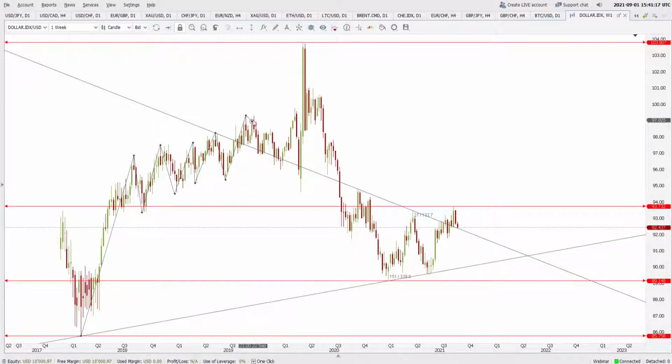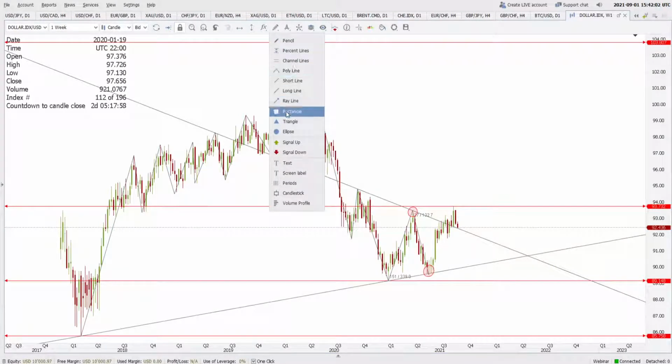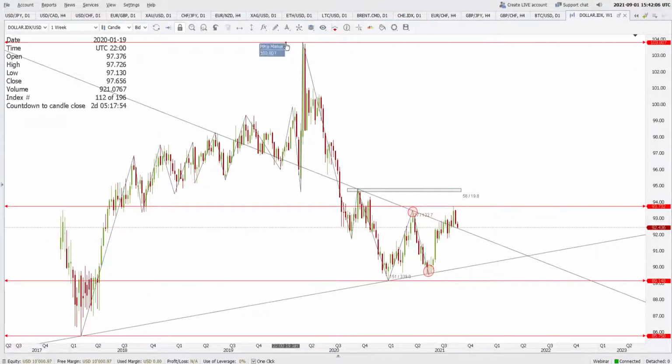In some days you will be able to do it by yourself. You might be thinking that why I'm ignoring these highs here and these highs here, but in a few days you will be able to know. And then after we have made a low here, we have made a high here, we have made a low here, these are lower highs and lower lows, then we made a low, high here, low here, and now high here. But you see, when we made this high and this low, this is not a higher high and this is not a lower low.